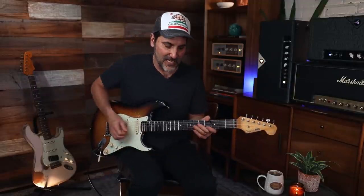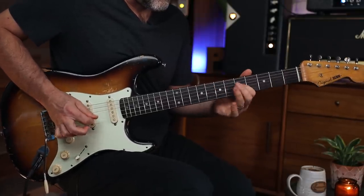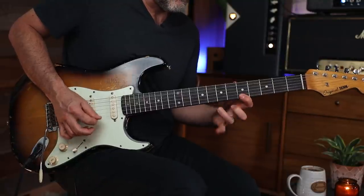But for me, three notes per string are a lot easier to play than two notes fast. You know, there's the Eric Johnsons and the Philip Saces and all these guys that just burn on two notes per string. I'm not that dude. I need a good three notes to really get cooking. So anytime I can sneak in a three note per string pentatonic lick, I love it. And that's one of the ways I really am able to develop speed, but it also adds a nastiness to the lick.